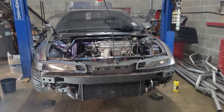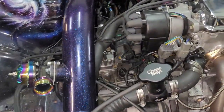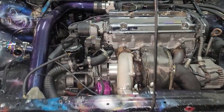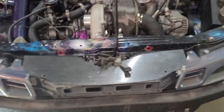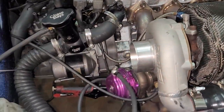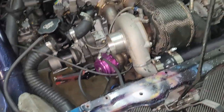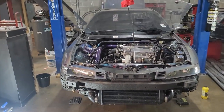All right, so I got everything put back together. Easy fix, but not a quick fix. I got everything pretty much put back together. I put trans fluid in it just now. The only thing I have to do now is pretty much bleed the clutch. So once I do that, we're all set, and then I'll be able to drive it again.